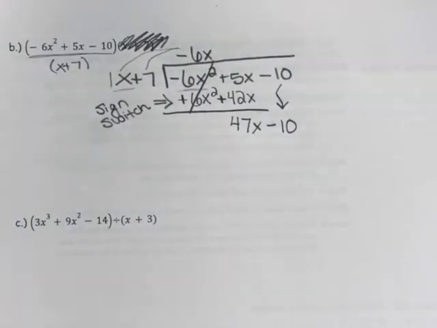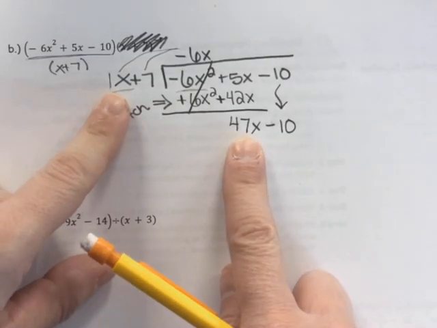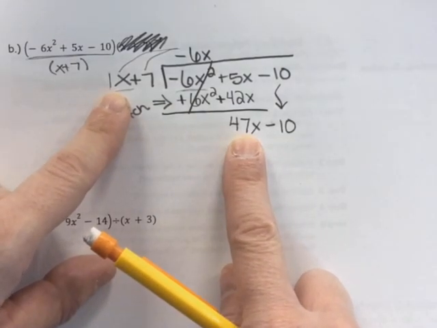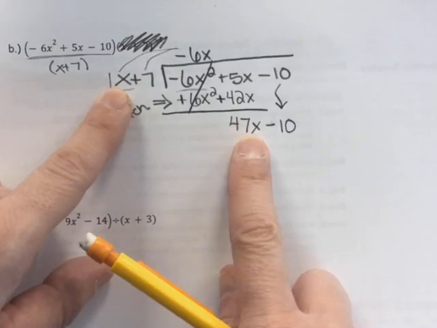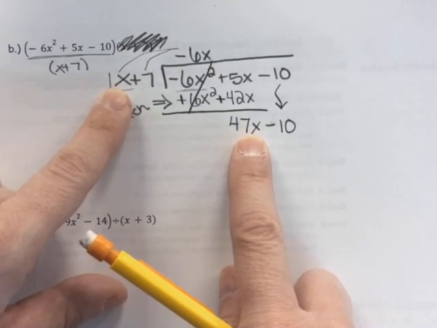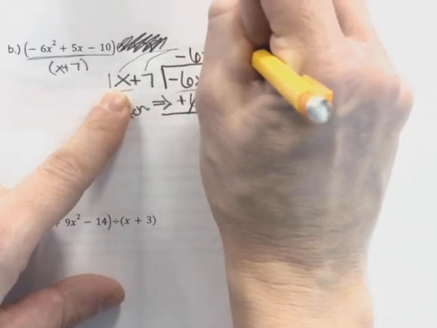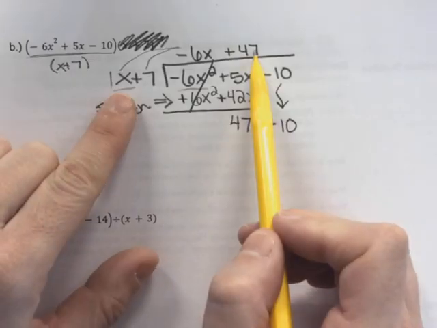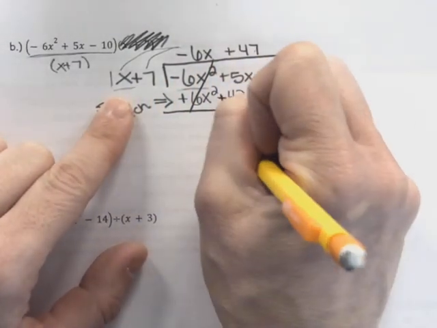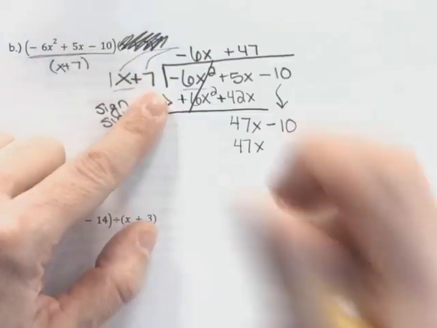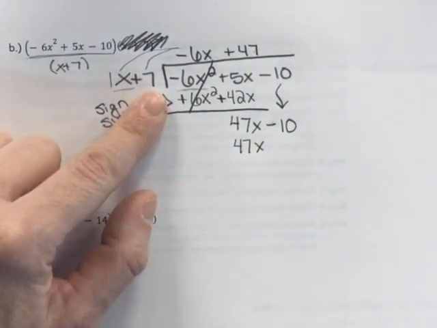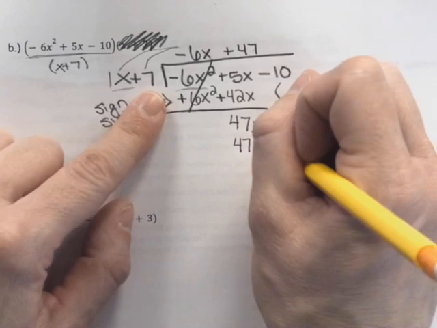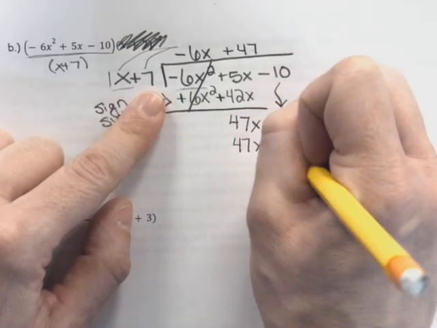And we'll talk about how to write that, because we write it a little bit differently. Okay, so we play the same game again: we only care about the first two things. We'll deal with the other stuff later. X times what will get you to 47x? Okay, so I need 47. 47 times x is 47x. And then I'm going to do 47 times 7, which I have no idea what that is off the top of my head. I know it ends in 9.